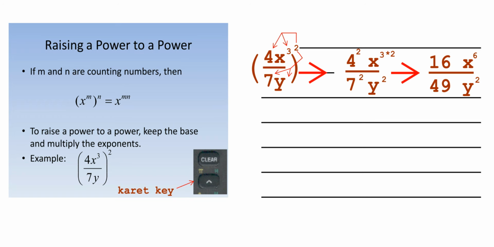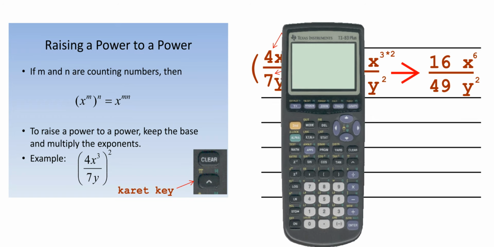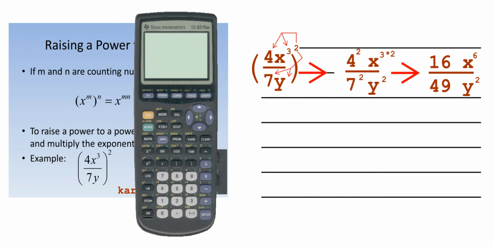Once again, remember, your calculator is a powerful tool. So let's try to bring in your calculator. Use 16 divided by 49 and hit enter. It gives you a decimal. So let's convert it to a fraction by pushing the math button. The math button is on the left side of your calculator, close to the top, underneath the alpha button, right below the second button also. Push the math button, hit enter for the fraction or select option 1, and then hit enter again. It converts it to a fraction. Notice we can't simplify it, okay?